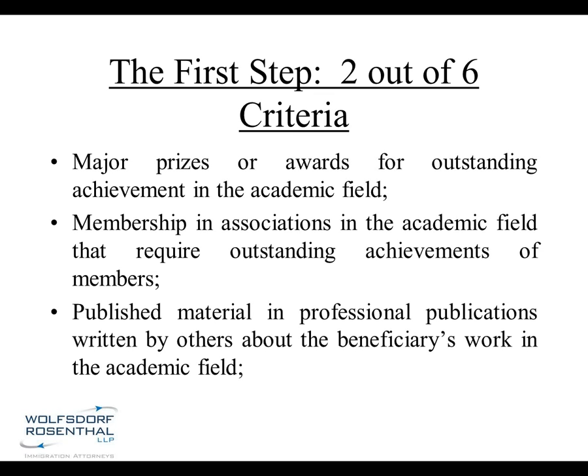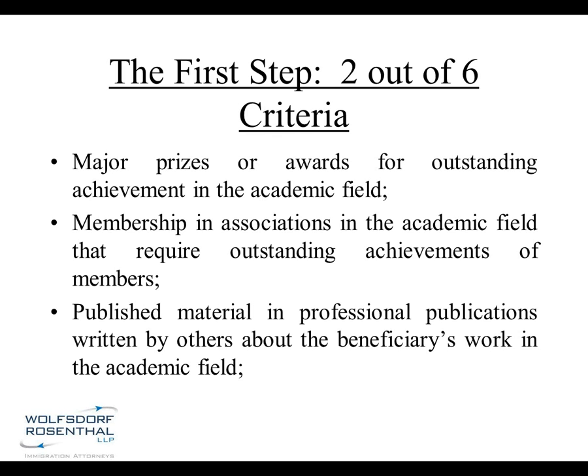The first that I want to point out is the third prong, the third criterion, published material. I mentioned how with the EB-1-1, they love to deny satisfaction of that criterion because your name isn't mentioned. For the EB-1-2 standard, it just has to be about your work in the field. Your name doesn't have to appear anywhere because it's not published material about you. That being said, if you're mentioned by name, that certainly gets you a bit further, but it's not actually a requirement in order to satisfy this criterion.